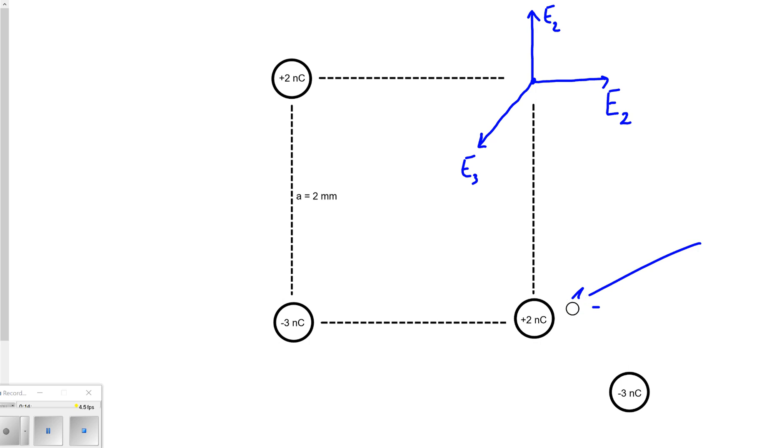So you'd have an electric field E2 going this way. And then which direction do electric field lines behave around negative? Electric field lines come towards negative particles. So we would have an electric field due to that 3-coulomb charge going this way. So how do you work this one if it was throwing all these charges at you like this? Well, all you do is use the formula for electric fields. Electric field is equal to k. And this time it's just q. Now, if you want to, we could take a second to actually derive this, but we're not.